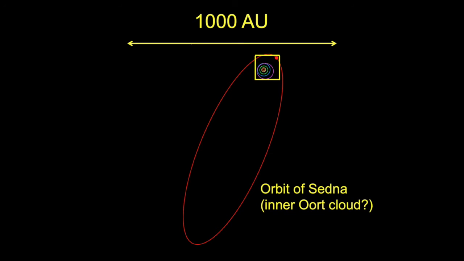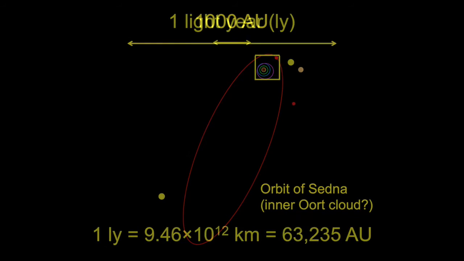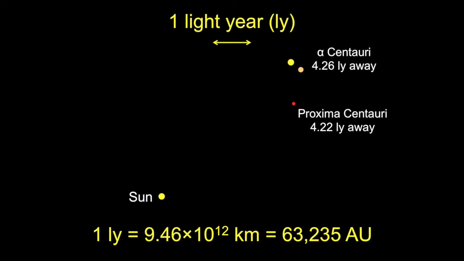From here, it might be tempting to continue by powers of ten to 10,000 and then 100,000 AU. But at 10,000 AU, you've reached the edge of the Oort cloud and you're out in the middle of interstellar space. To reach the nearest stars, you have to travel more than 200,000 AU to reach Proxima Centauri. Using hundreds of thousands of AU starts becoming ridiculous, so we're going to redefine yet another new unit for interstellar distances. The AU is useful for solar system scales; now we introduce the light year.